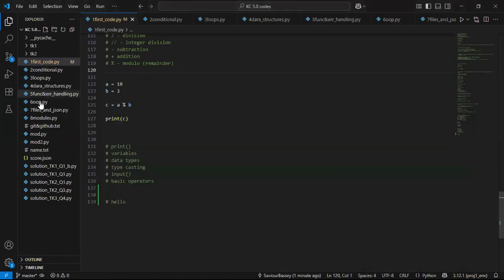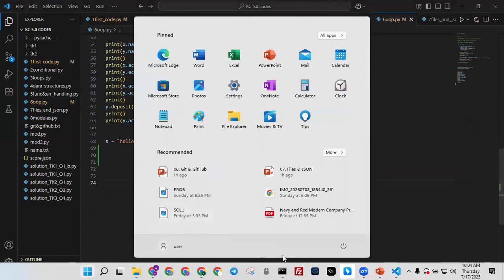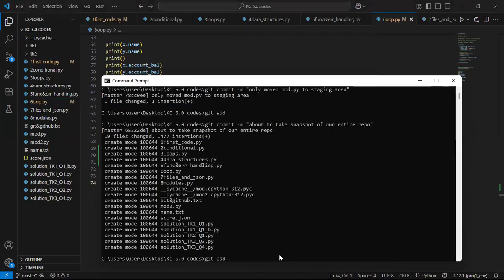If you had multiple changes in multiple places, it would be stressful doing git add first code.py, git add loop.py. It's way too much. But with git add dot, it adds all of them, only the ones that have new changes in them, and moves them to the staging point, and from there we can take the snapshot all together.